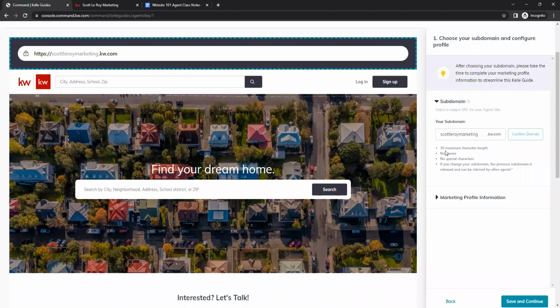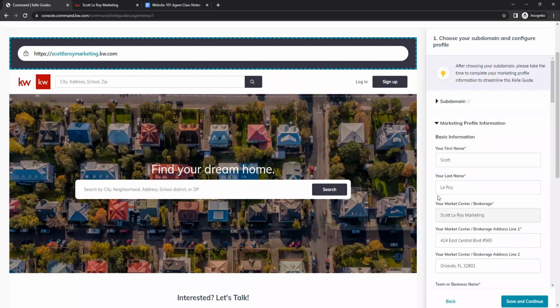So if you already have a domain created, it's already going to be here. If you are just starting out, you can create your domain here. It does give you information on the restrictions. So it does have a 30-character limit, no spaces, no special characters. And if you enter a domain that's already claimed, it's not going to let you claim that domain, so you will have to choose another one. You do only get one website, so you are not able to create additional websites. You can only have one domain.